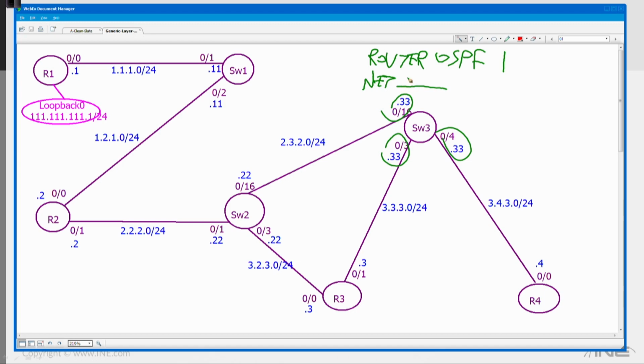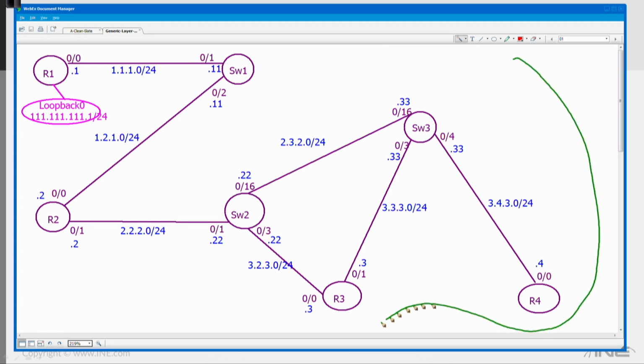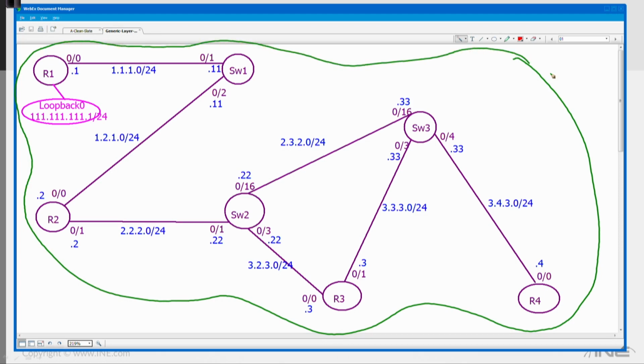But unlike EIGRP, every link in OSPF is considered to be part of an area. Let's start real quickly and just say that, well, we're going to have all these links in this entire topology be in one giant area. Now, an area, like an autonomous system number, has a value.